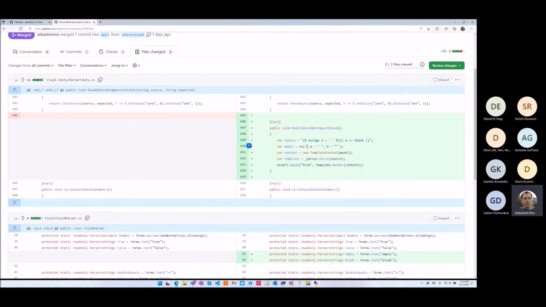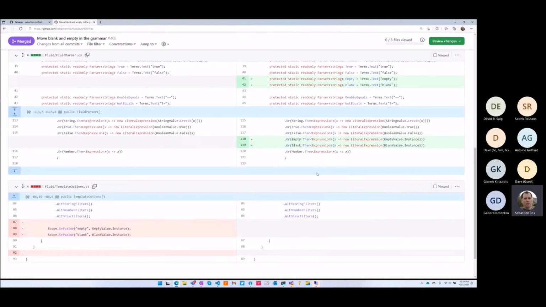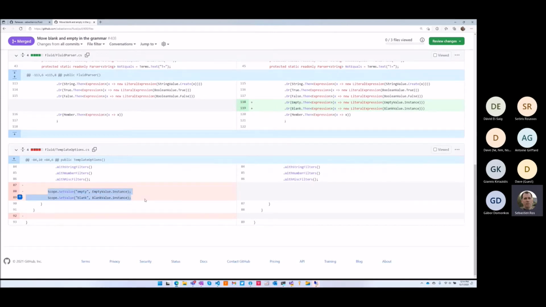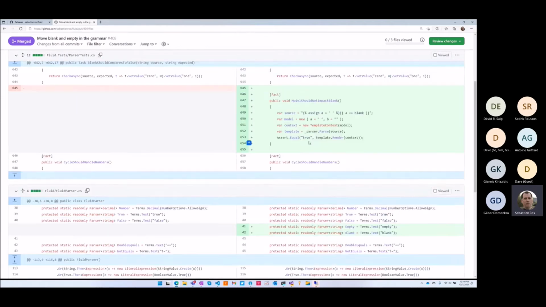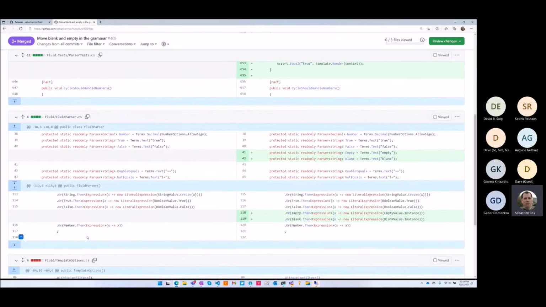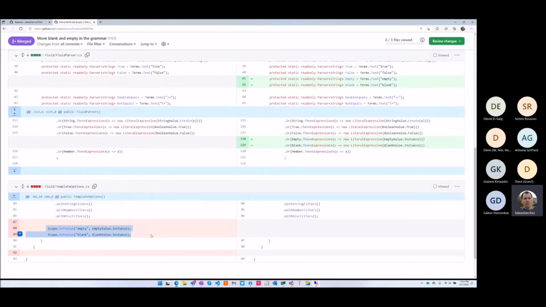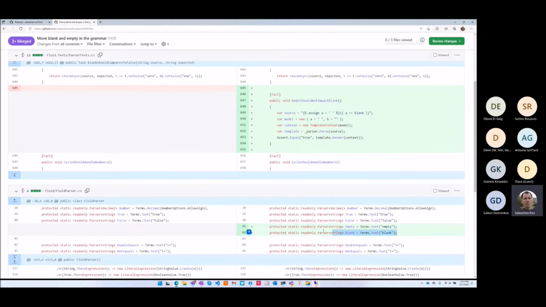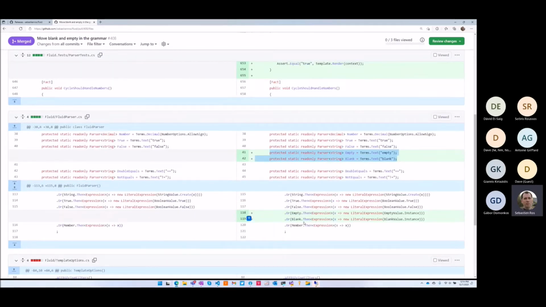It's because the model has precedence over the scoped properties, and blank and empty were defined as scoped properties on the root scope. So if you were using a custom option, it might have lost these values. That's why I moved them into the language directly. So you can't overwrite them. If you write an identifier that is empty or blank, it will say this is the empty value. You can't override it or lose them. That's how it's done. Okay.